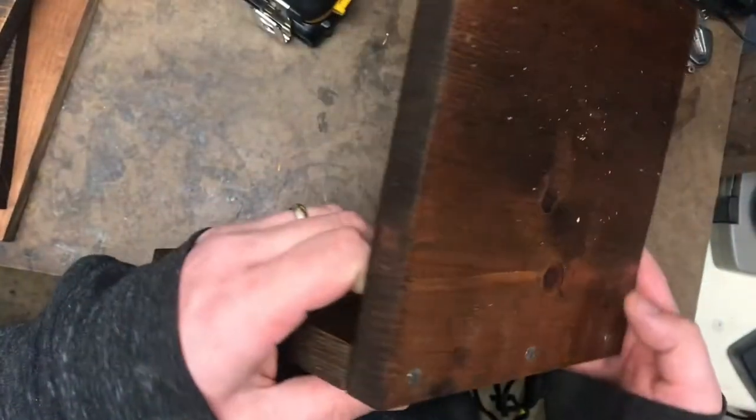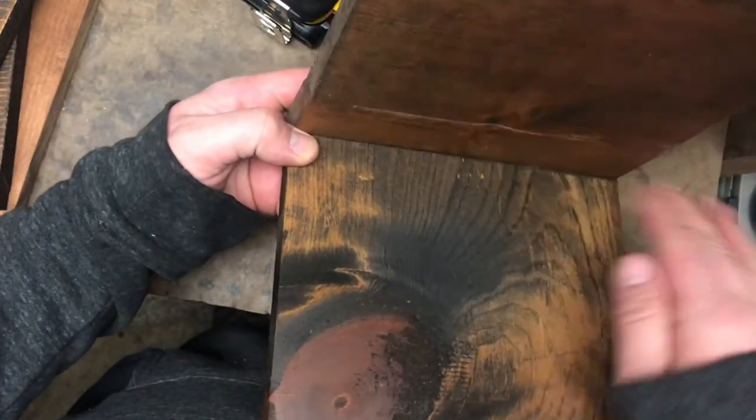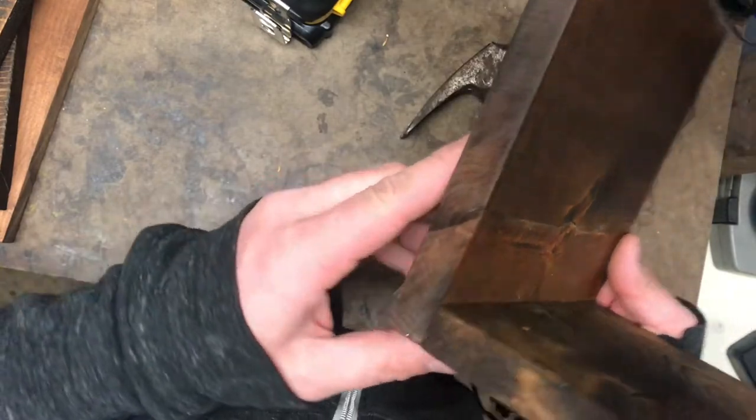Well, it's doing what it's supposed to do. No cracks on the inside. I call that success.